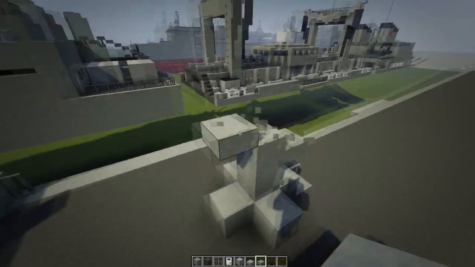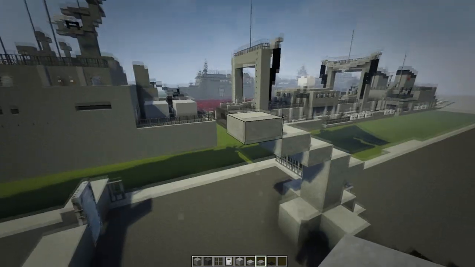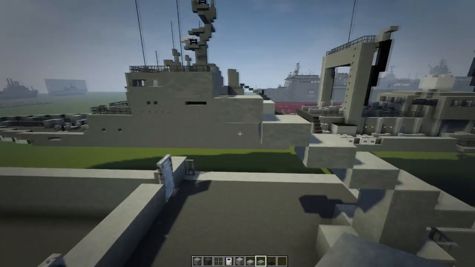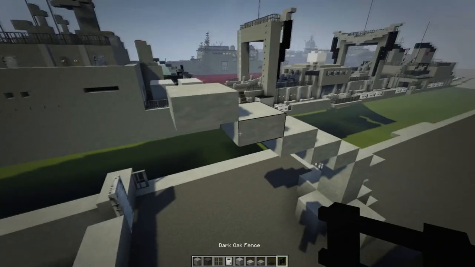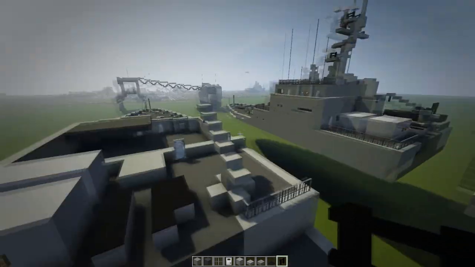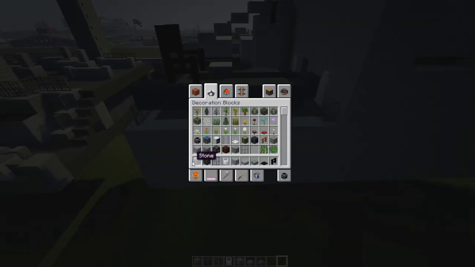So we're going to go 1, 2, 3, 4, and 5. Like that. Put a fence underneath them. Or an iron bar or an end rod, whatever you want to use for your crane's sort of like cable. Then once we have that, that's that crane done. Okay, we'll get our rib done next.